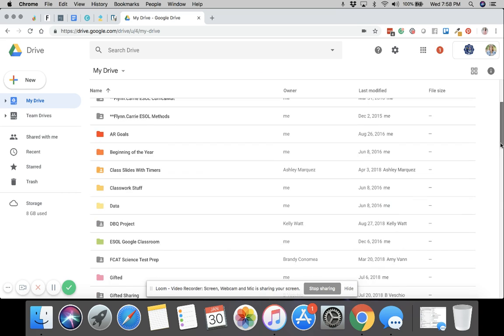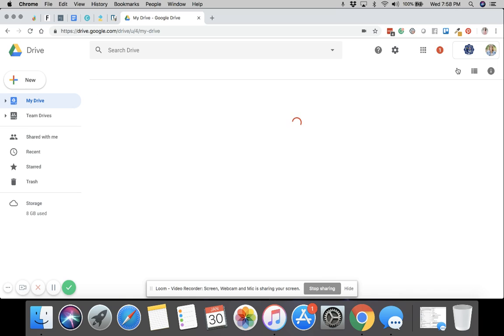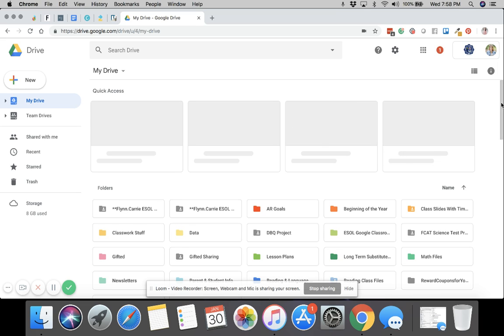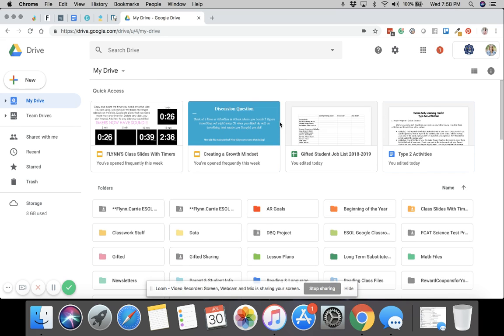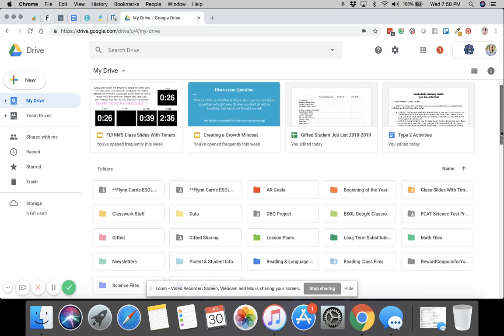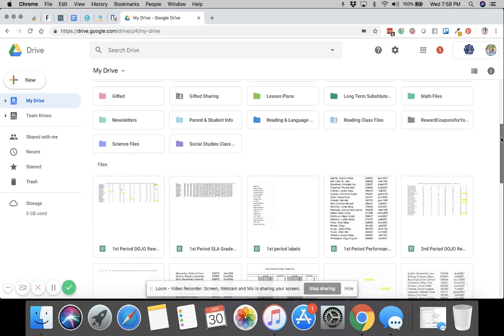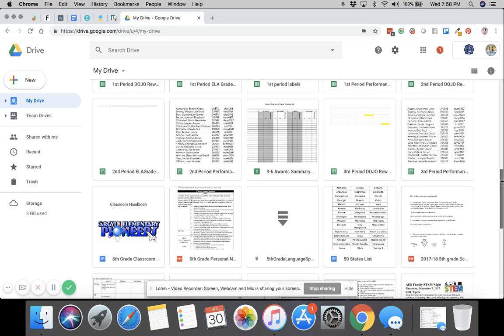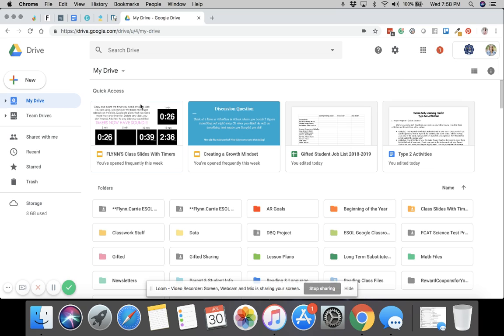List view just gives you a list of files. If you prefer to have the tile view, you click the button again, and it gives you this tile view, which gives you a larger picture of what you have in your Google Drive. Again, the top section here is your most recently opened files. The next section is all of your folders. Folders are groupings of files that have been organized together. I'm going to talk more about files versus folders in a different video. And then down here are any unorganized files that you might have. That is what your basic dashboard is going to look like.